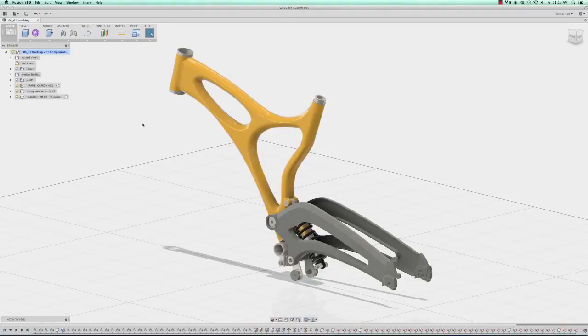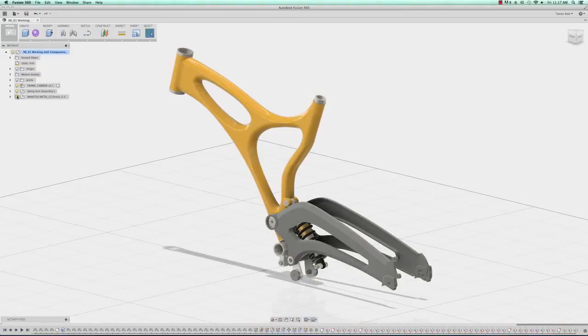The next thing we'll cover is instancing and referencing. If you're familiar with a CAD program where your assembly references outside part files, you'll know that when you change that outside part file, usually that file will update in the assembly. Since Fusion is in one design environment where you're working on all the parts together, we do have referenced components. Components are the equivalent of that outside part file, each component has different instances, and as you change one component, it's going to change all of the instances of that component to match that change.